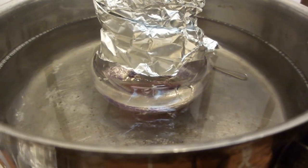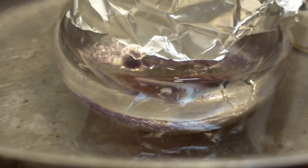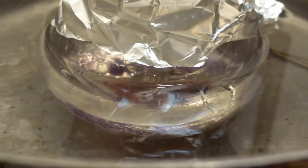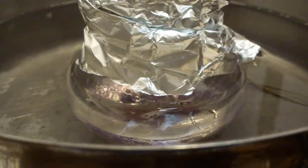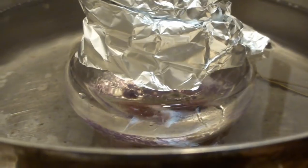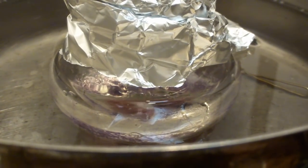So as you can see, the volume in the flask has decreased quite a lot, and also the drip rate in the receiving flask has slowed down to a minimum. At this point, you can turn down the heat and let the apparatus cool down. In general, you would never distill to dryness, since you could drive off some higher boiling impurities. In this case, there's nothing really there that would come over at higher temperatures.